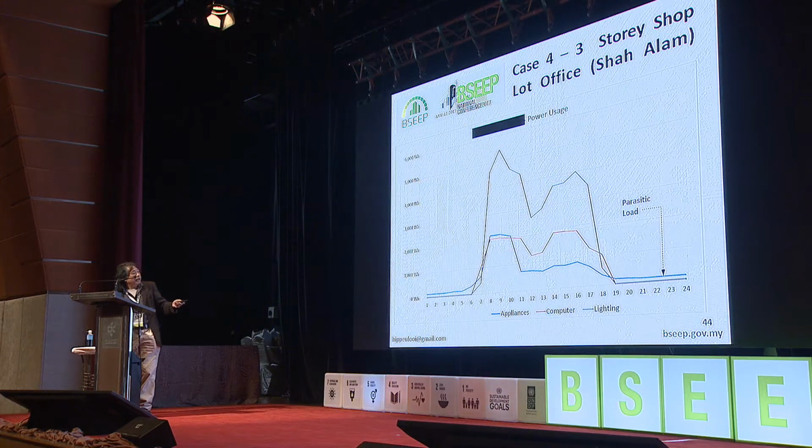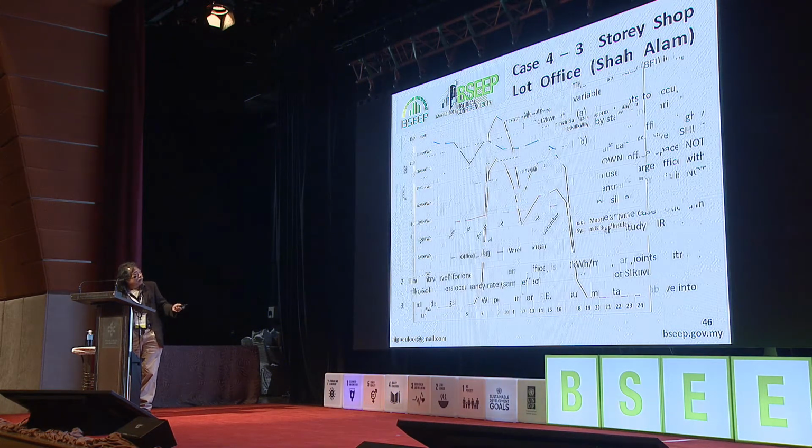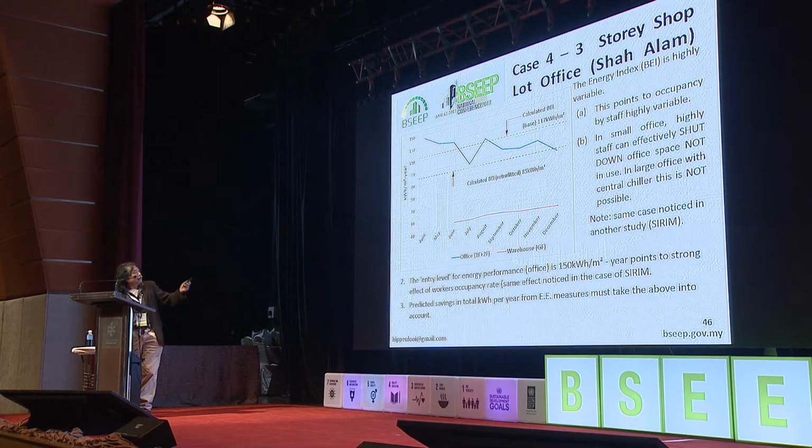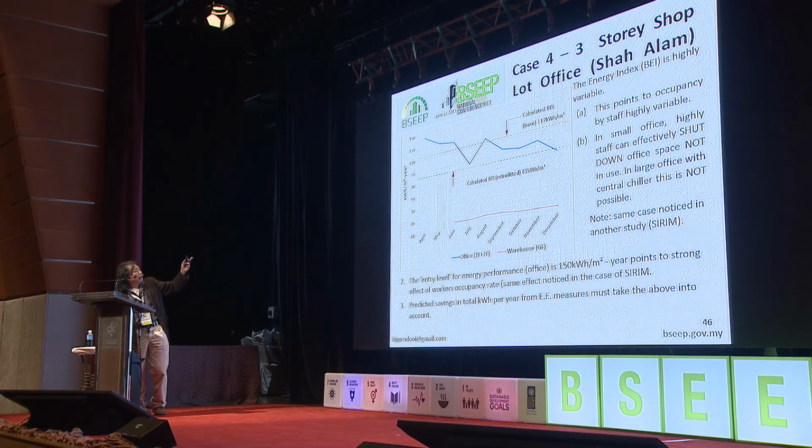Roof insulation, and we ran some simulation. Again, I can't tell you what's the name here. Okay, so we said if we change it to VRV, what would be the saving? And we got this kind of figure. You will find that for an office building like that, the BEI is actually very low.